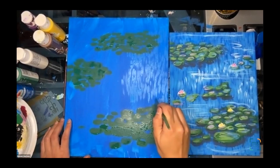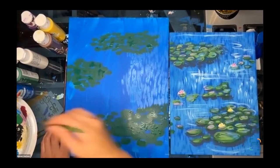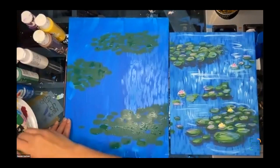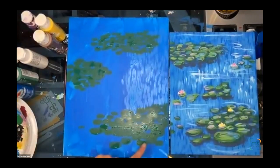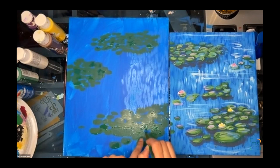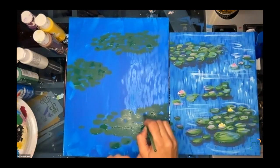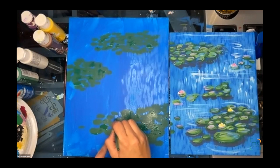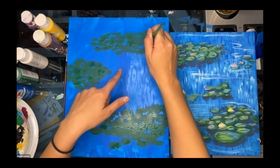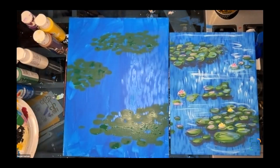And again, I'm approaching another one of my little pond patches or lily patches. It's just going to overlap naturally, so I'm just going to let it happen. And if you happen to have a wide area in between your patches, like in here, for example, I can go ahead and squeeze some of these brush strokes right in between. Only if it's just kind of a wide area. If not, then I wouldn't really worry about it. I definitely have some right in here, but I'm just going to put a few and then move on. So not a huge deal.